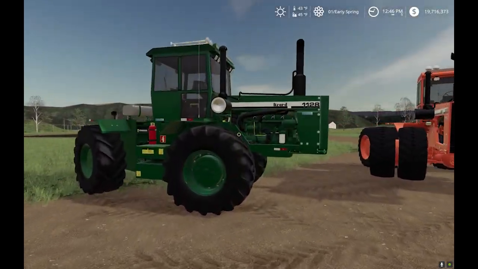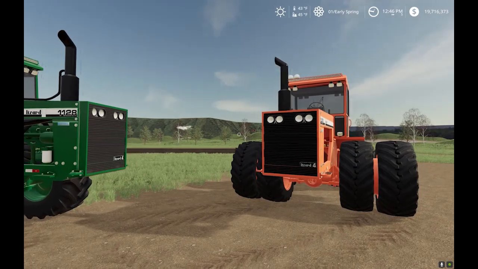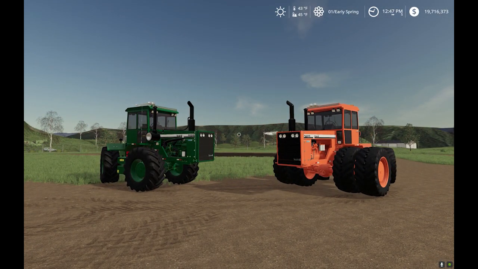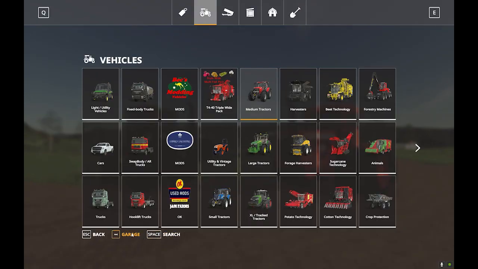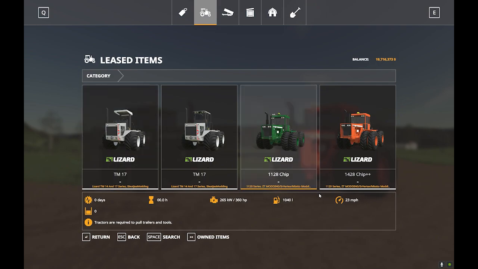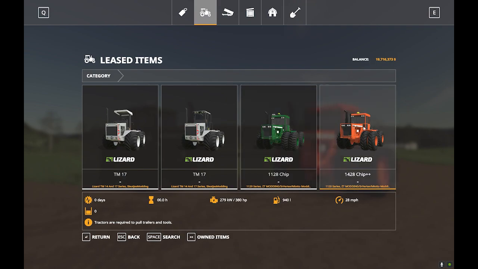Anyway, let's take a look at these. We have the 1128 and the 1428. The main difference is horsepower. Looking at the settings here, let's go into lease items. So the green one, I maxed out the horsepower as high as it could go, is 360, and this is under medium tractors. So that's not medium in my opinion. And then we have the orange one, which is 380. So you see 360, 380, and this is under large tractors.